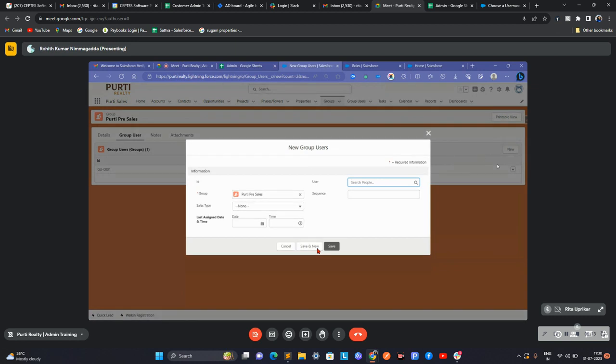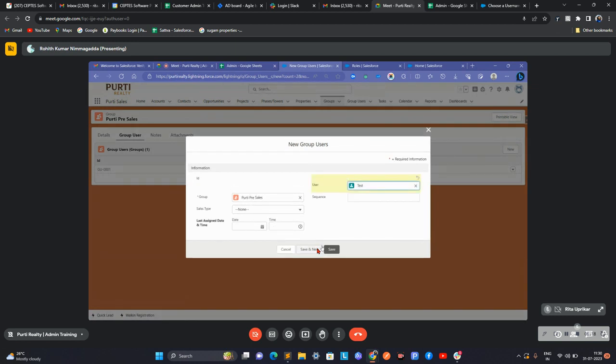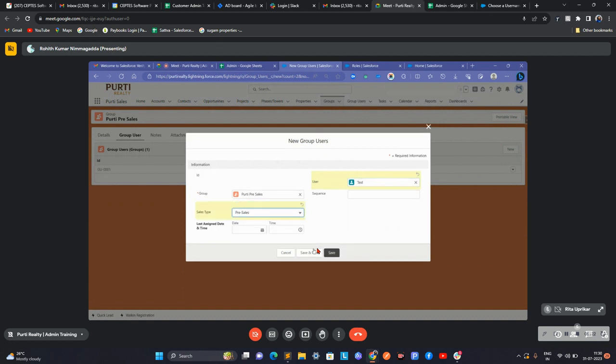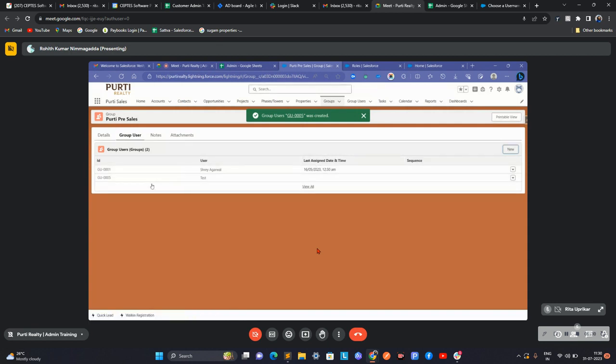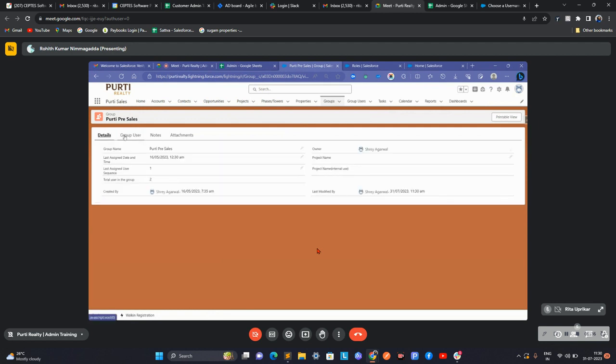You can click on the new button and select the user. I'm selecting a test user. I'm giving the user type as pre-sales, or if you have a salesperson, you can give the user type as sales, and you can just save it. Once you save it, the user will be added into this group and will continue in the round robin process.